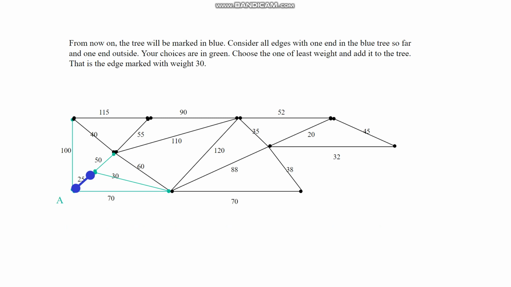We mark it blue, and we have here four edges in green, because they are all the edges with one end in the blue tree and one end outside. Here the least weight is 30.